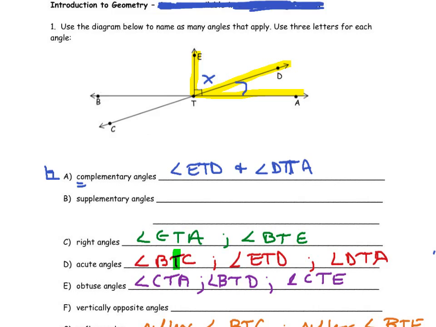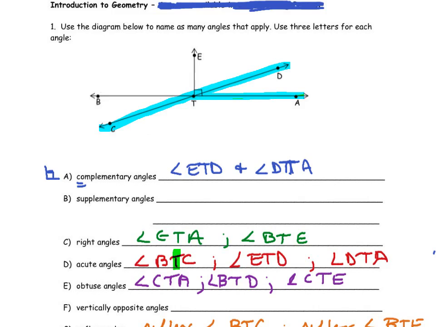Now, supplementary angles, you're going to use this so many times. Between now and we finish geometry, you have to get it straight in your head. Supplementary angles are angles that add to give you 180. They're going to be straight. There's all kinds of ways to do this. There's a straight line.